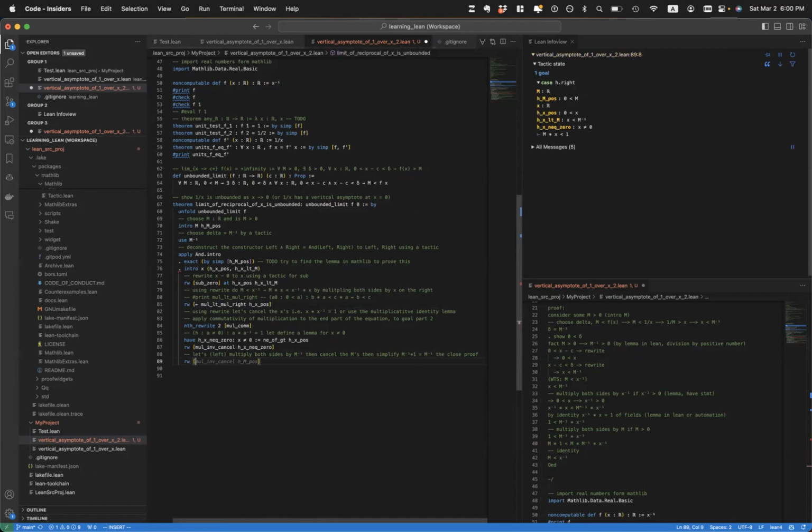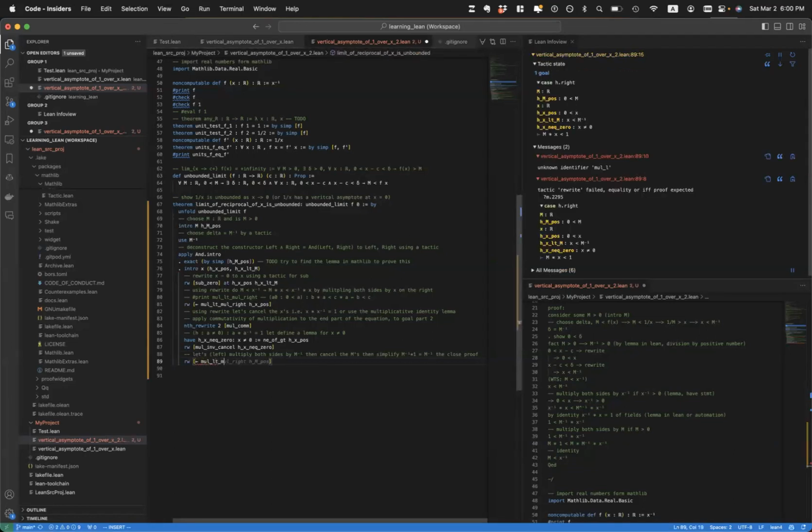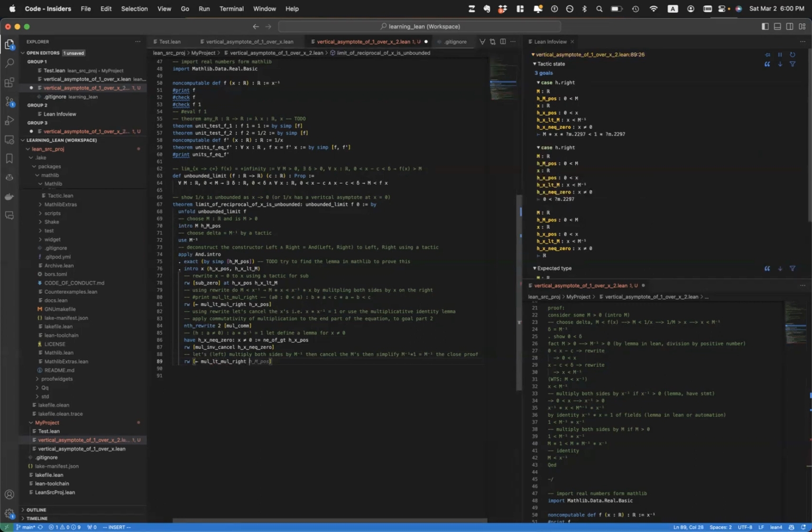It's probably gonna be the same, so we're probably gonna need to use the left arrow. Yeah. So we're gonna need the left arrow, and we're gonna use mul less than or equal mul right. And for that to happen, we're gonna need that h is positive. Perfect. That did what? Oh, that's not what I wanted.